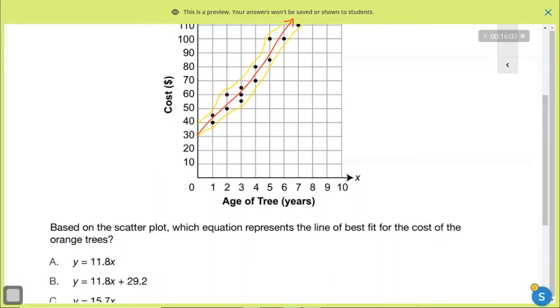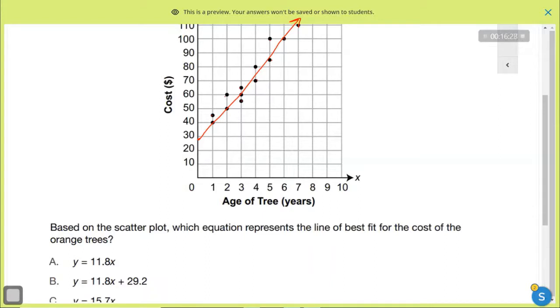1, 2, 3, 4, 5. 1, 2, 3, 4, 5, 6, 7. Right now I see my line is not a good line. I'm going to lower it down just a little bit here. Let's try that one. 1, 2, 3, 4, 5. 1, 2, 3, 4, 5. And I've got like 3 going through it. So maybe that's a little bit better of a line.